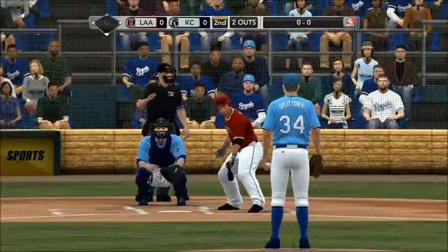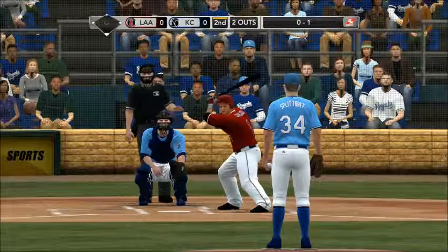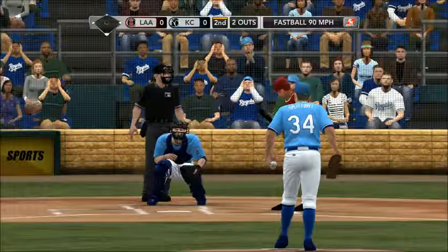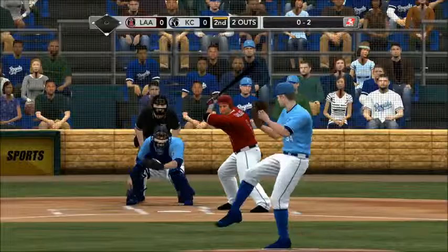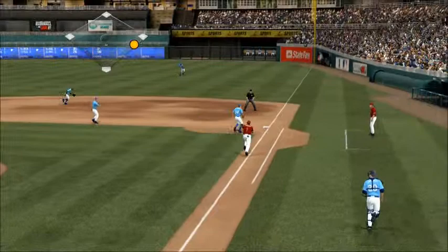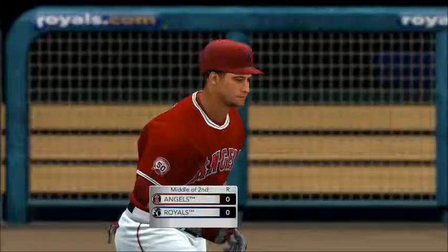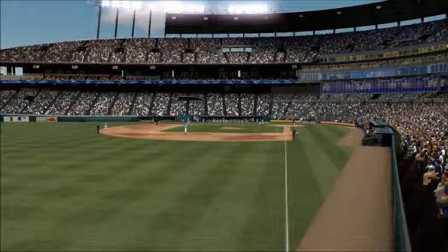Base is empty with two outs. This one's grounded near third. Foul. Here's the delivery. Strike two, and Molina will be careful here to protect. Molina, the ground ball. Seitzer. And they'll record the out at first base. Good timing on that play. We might not have been able to get him out at the plate, but a short run over to first, he still retires him. And they aren't able to make any noise here in this half inning. Shutout baseball in Kansas City. Cleanup batter due up next.